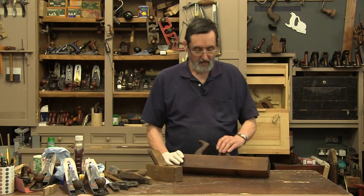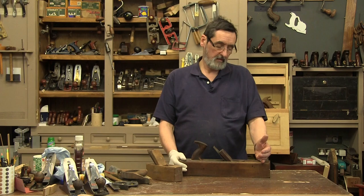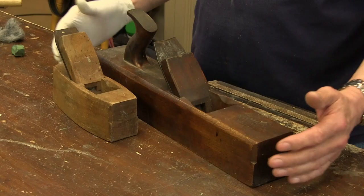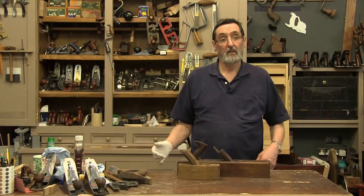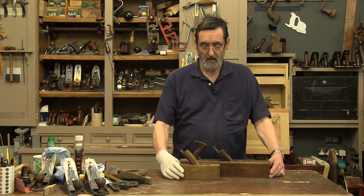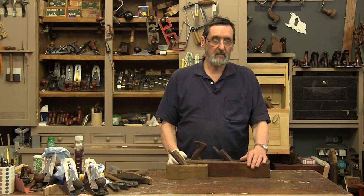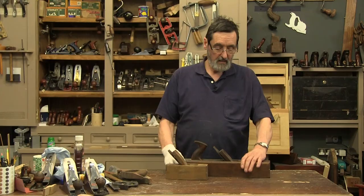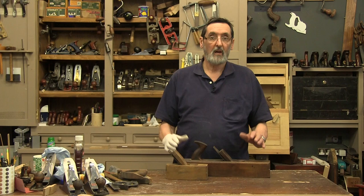Good day. I sometimes get asked periodically, often enough for me to think it's worth doing a video for, about these wooden planes. I think sometimes we lose sight of the fact that these worked for three or four hundred years — centuries in actuality, much longer than we appreciate. They go back way into previous millennia, and we tend to dismiss them and think they're old-fashioned, they didn't work that well, not as good as modern metal planes — when in actuality they work really well and they never stopped working well. They just didn't keep pace with the industrializing of our modern world.